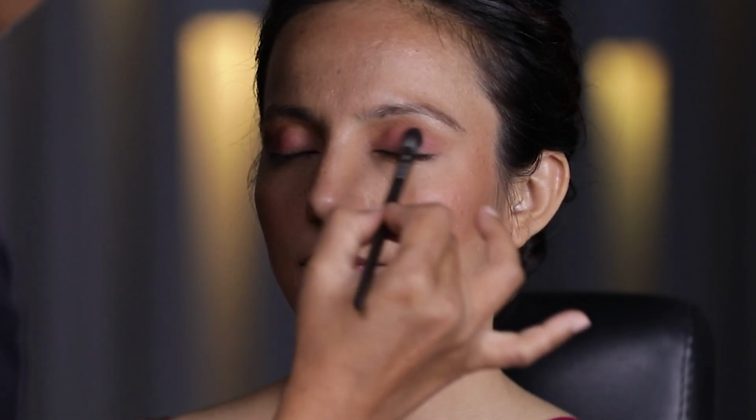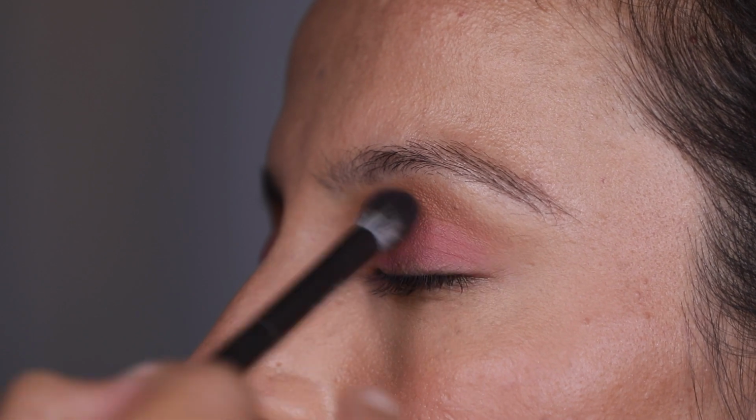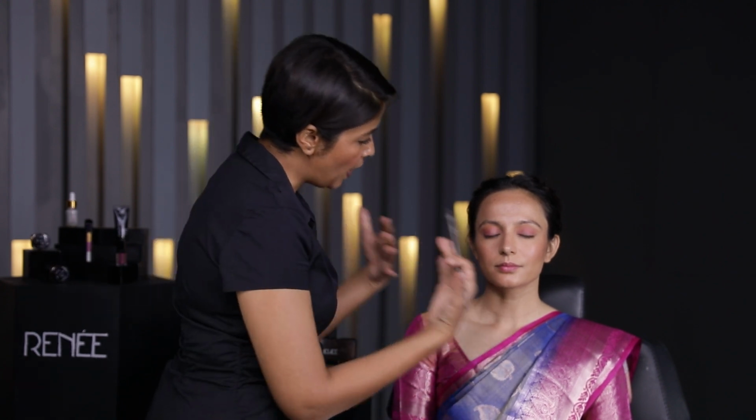Whether you choose to use 1, 2, 3 or 4 different eyeshadow colors, just always make sure it's nicely blended and seamless. This eyeshadow has got a beautiful payoff. You can go deeper with it or you can keep it soft and subtle. If this was a day brunch look, I would just leave it at that so that it gives a nice fresh day look. But obviously because we're doing a bridal look, I'm going to go slightly heavier. Always make sure that you step back and check the balance of both eyes. Sometimes when you're working very close to the face, it's easy to get distracted and forget to check the shape and the color intensity.